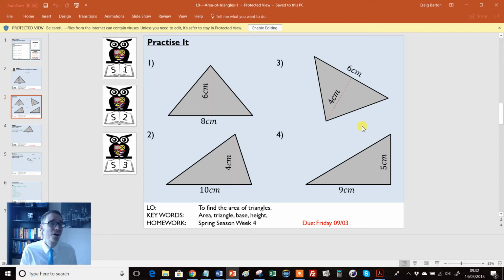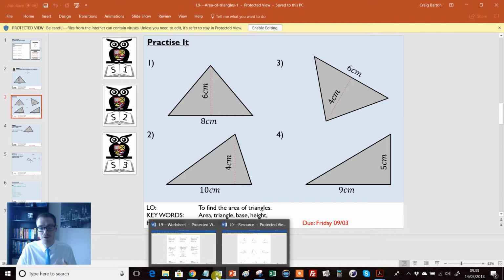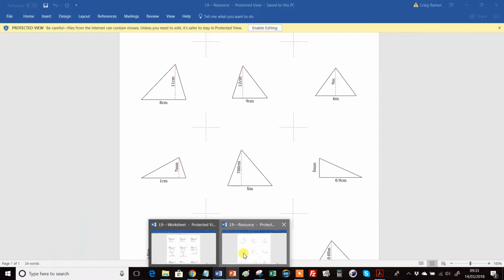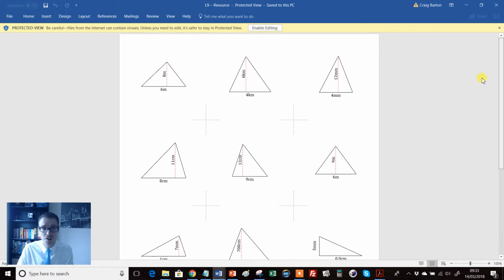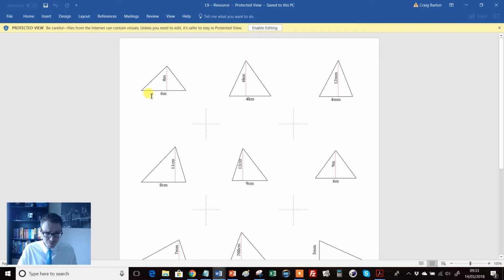I know what you're thinking, why on earth have I picked this particular resource? I mean, it's very nicely laid out and everything, but we've seen this kind of stuff before. But this is where I like it. So now we're about to enter the do it phase of the lesson. And the do it is all about developing procedural fluency, getting students comfortable with it. So you get a worksheet like this, and there's plenty of triangles on there, maybe 12 triangles. And students are simply applying the formula to work out the area of each of these triangles.